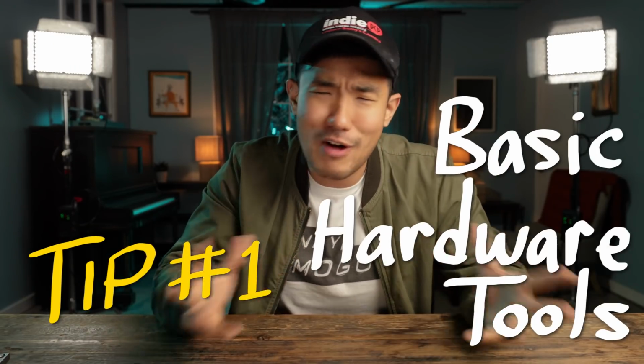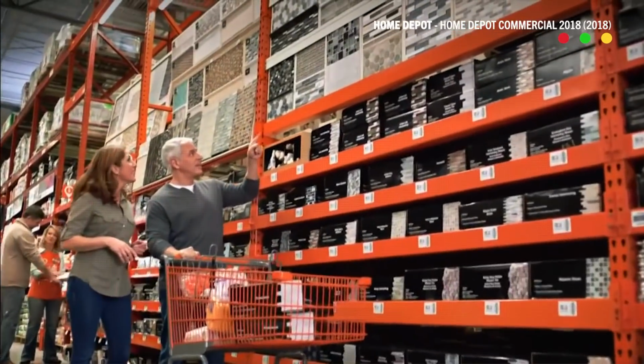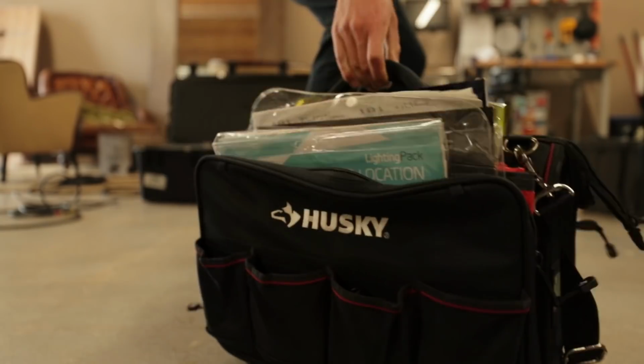Number one, regular old hardware tools. Now, before we even start to talk about where DIY filmmaking is relevant, let's go ahead and start with the basics. If you haven't gone to the hardware store as a filmmaker, put your filmmaker hat on, go to Home Depot, and make sure you pick up the essentials. Here are the first things you're going to need if you're making films, period.